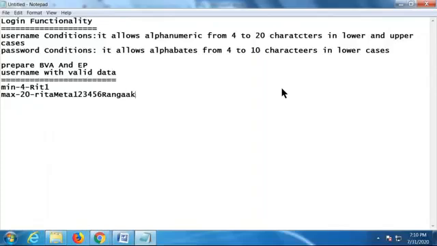You have to count 20 characters: 1, 2, 3, up to 20. This test data is called inputs, which we input into the username text box once we get the build from the developer.